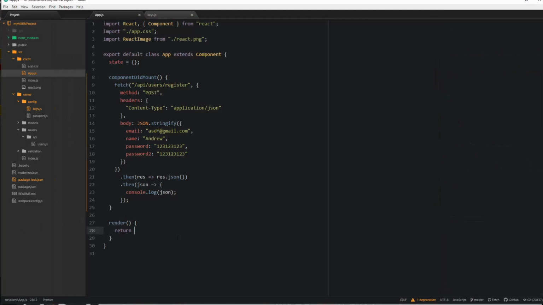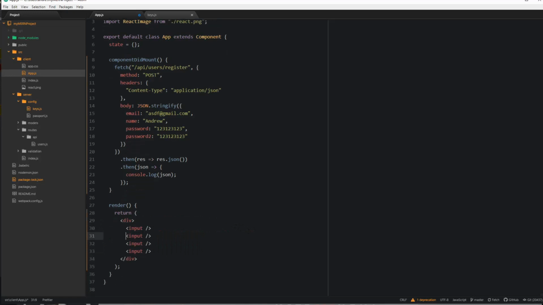And inside of this form, we do need 4 input tags. Let's make a React fragment. Let's just do div actually. So each of these will be corresponding to the 4 fields we'll be entering. Let's give each an ID that we can use later in the actual onChange.